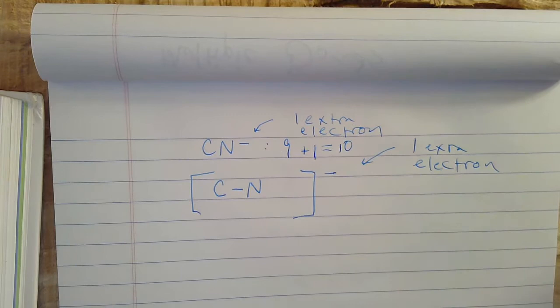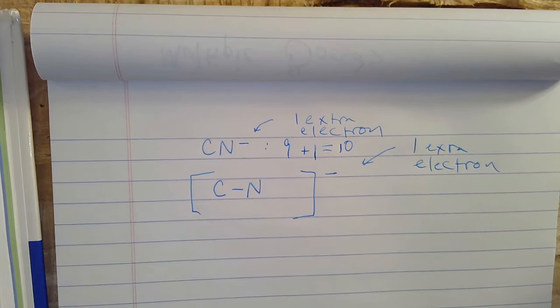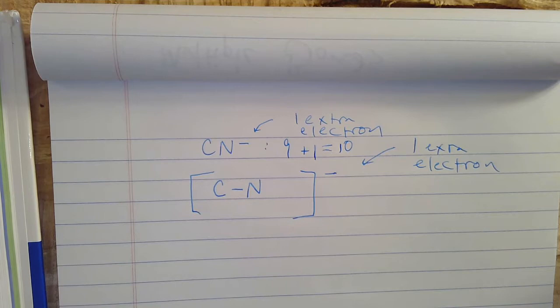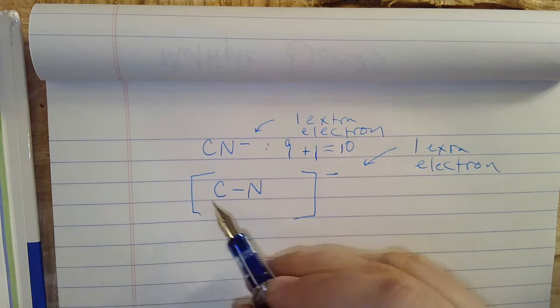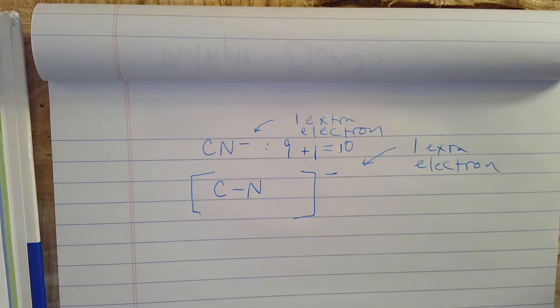Well, what we're looking at here is we're saying, how is this going to be set up? First thing we're going to do, and this is where using the biology cheater method doesn't really work. So, we can try all sorts of different possibilities here of different ways to set this up, but none of them are going to be correct. All right, if I look at this and I say, all right, we're going to leave it like this, then it would be one, two, three. Let me get my pencil so we can erase them as time goes on.